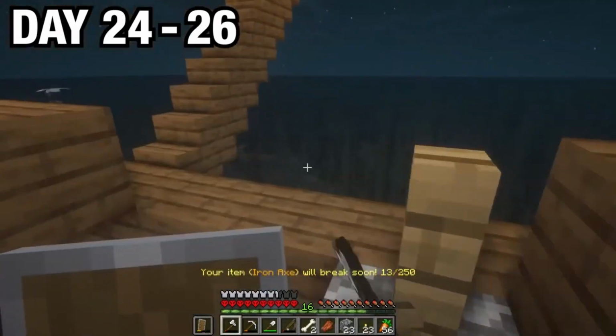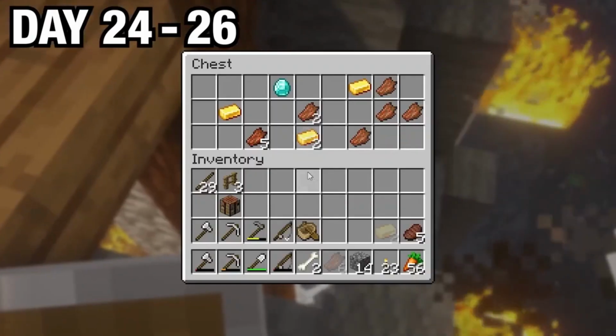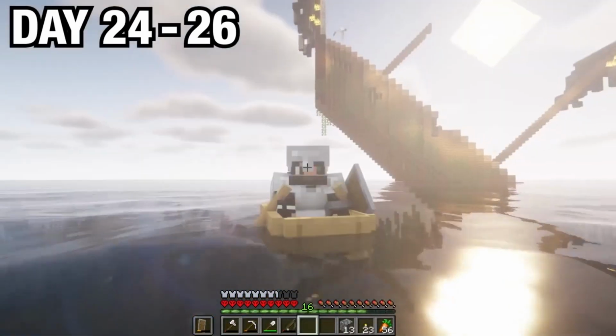After I regenerated my health, I went back to the surface, climbed up to the top of the sinking ship, and went onto the sail and found a chest there. It had a gold and a diamond. I then jumped off the ship into the water and continued my journey through the ocean.